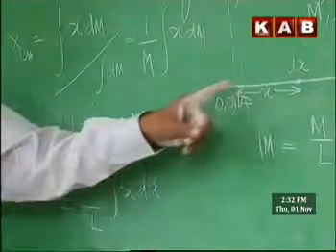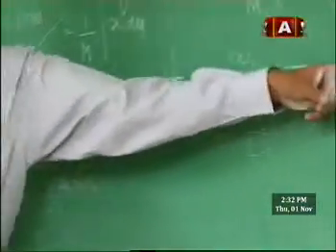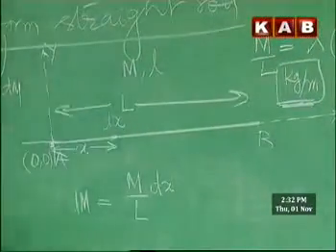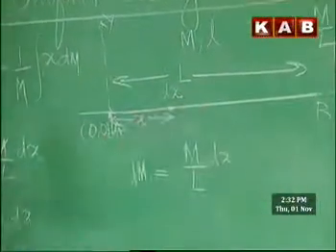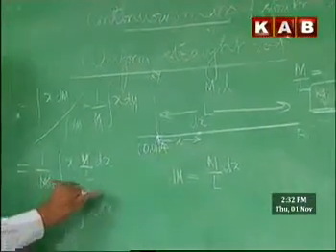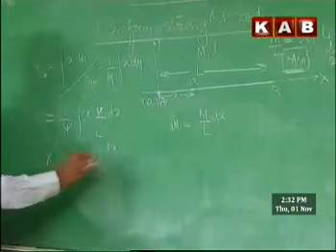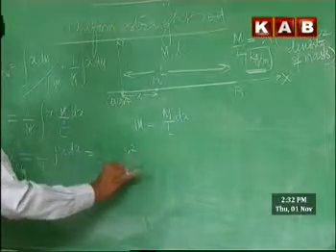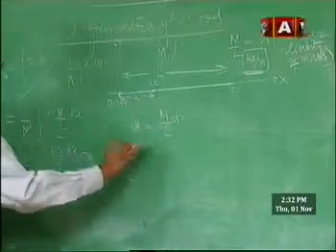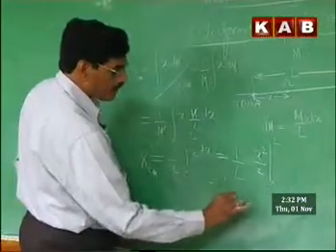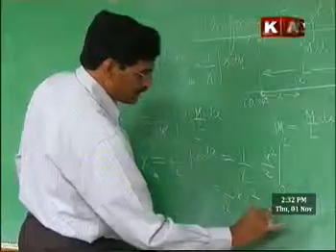This rod is between ends A and B. The length of the rod is L, so all the rod lying between the origin and the L coordinate is what we have to consider. Therefore, the limits of this integration are 0 to L. x_cm equals 1 by L into x square by 2, since integral x dx is x square by 2, from 0 to L. So 1 by 2L into L square, that is L by 2.